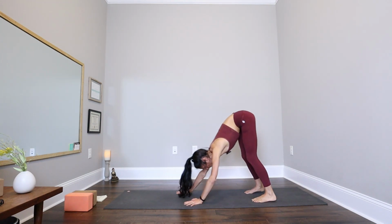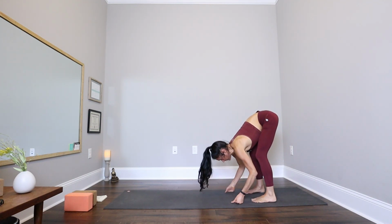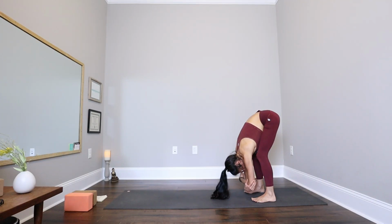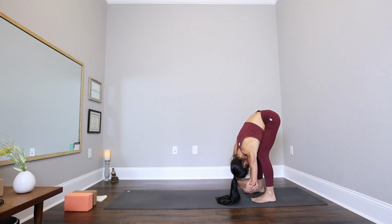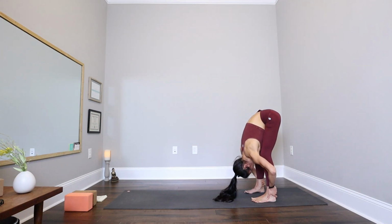Walk your hands to your feet, right at the back of the mat. Let's take an inhale, lengthen the spine. Fold forward. Grab opposite elbows. You might bend your knees a little or a lot. Just lengthen the breath as well as the low back here. Hamstrings. Any variation of the arms.